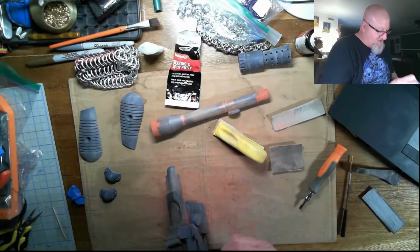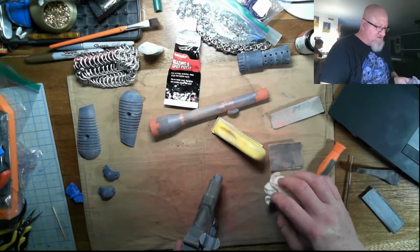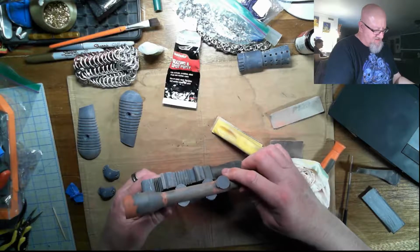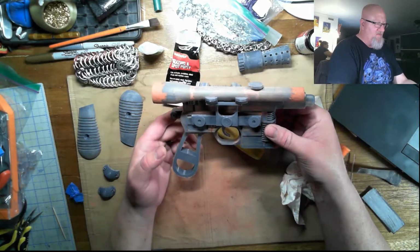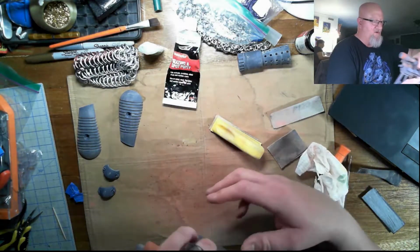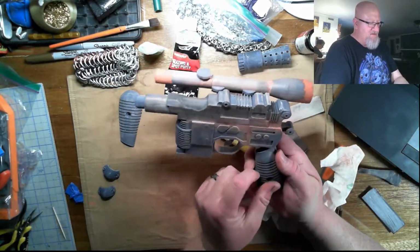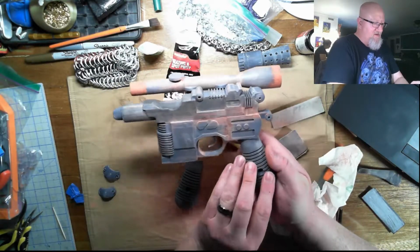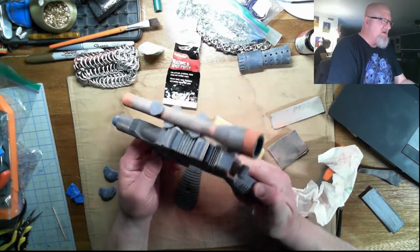It's all set up and I can actually start cleaning it off. So, give you an idea. Put this on here correctly. Goes on like that, and you have one side. Move it over to the other side. And then, wrong hand guard. Put this one on here. Gives you a better idea what it's going to look like.